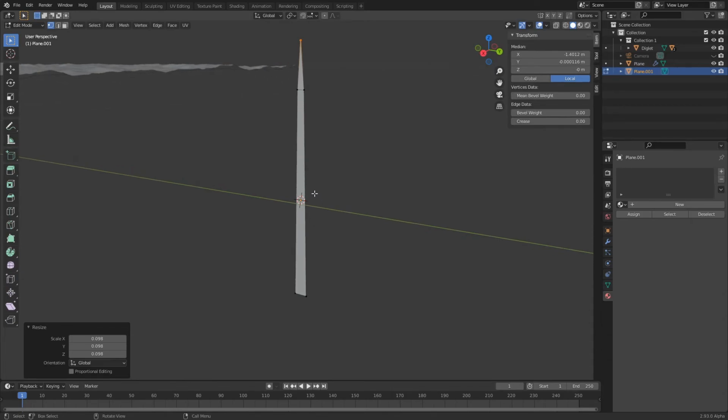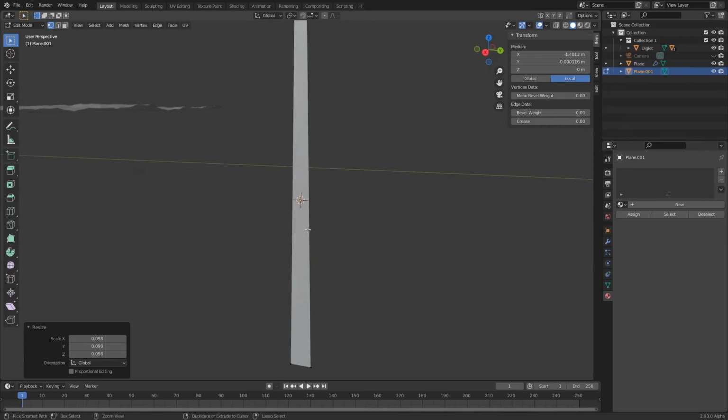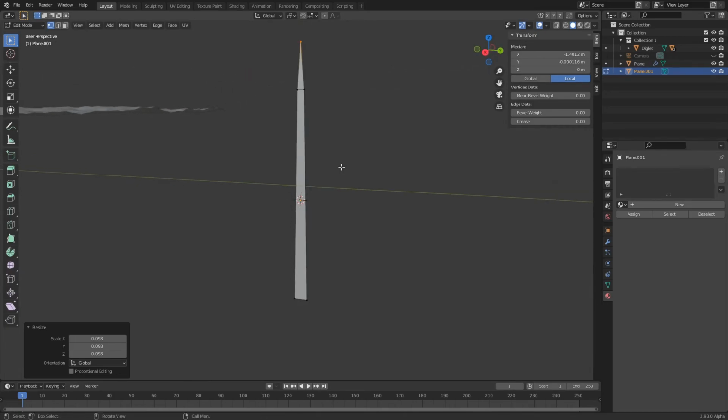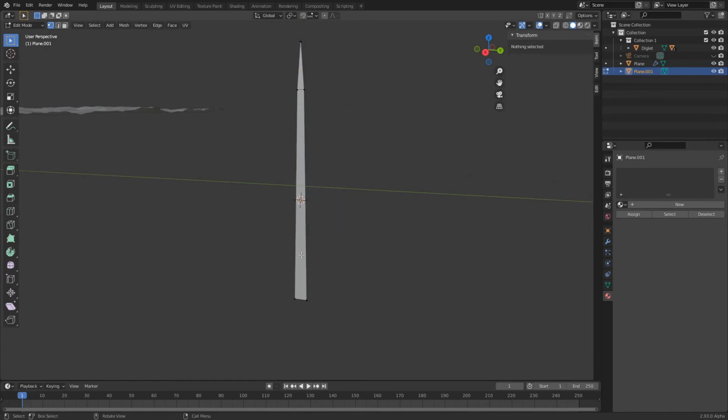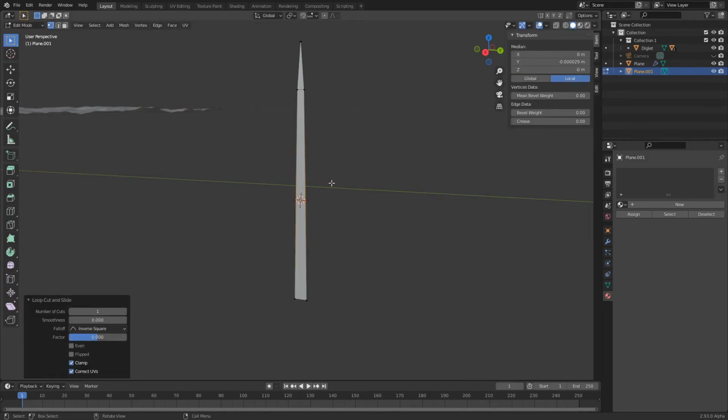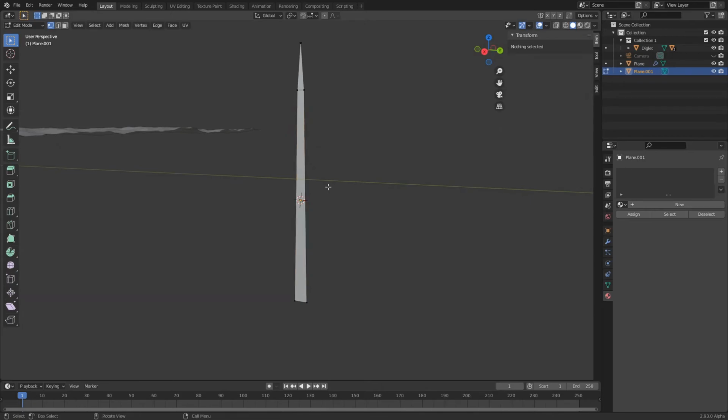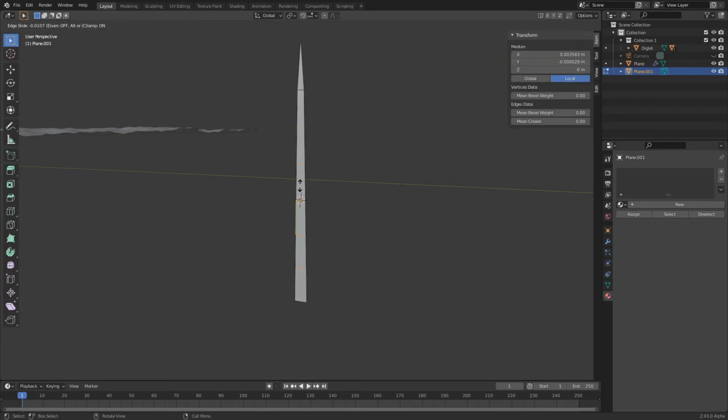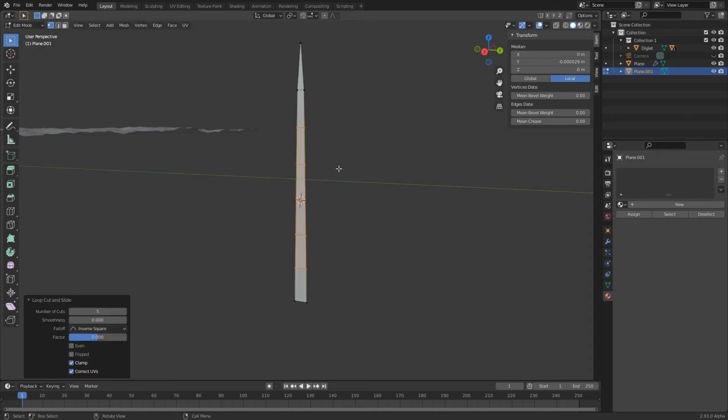Then Ctrl R, Ctrl R, we add a few cuts in here, escape.